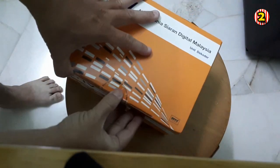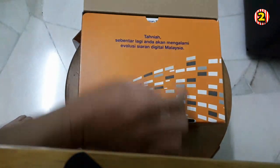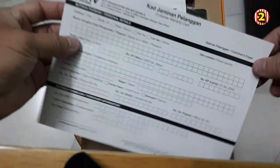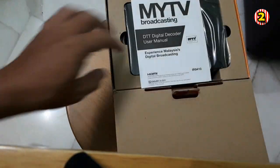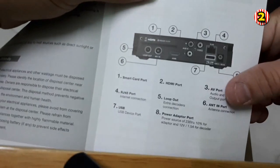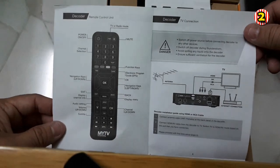It's very hard to take. Okay, what's inside? This comes with a warranty card, kad jaminan, which you have to fill up to get the warranty. And this is a user manual. I'll show you how to set up later. Unbox first, otherwise this is going to be a long video.